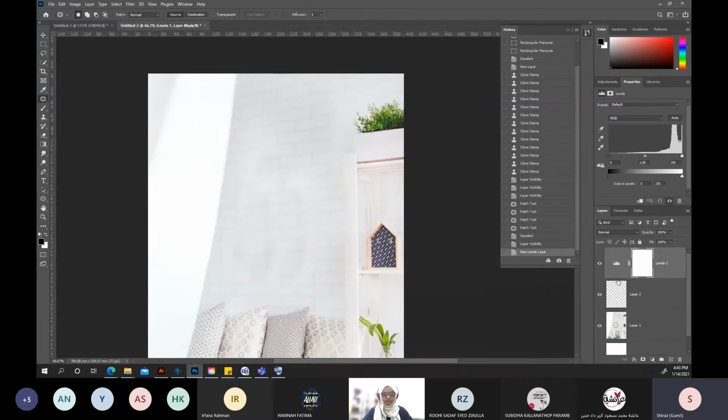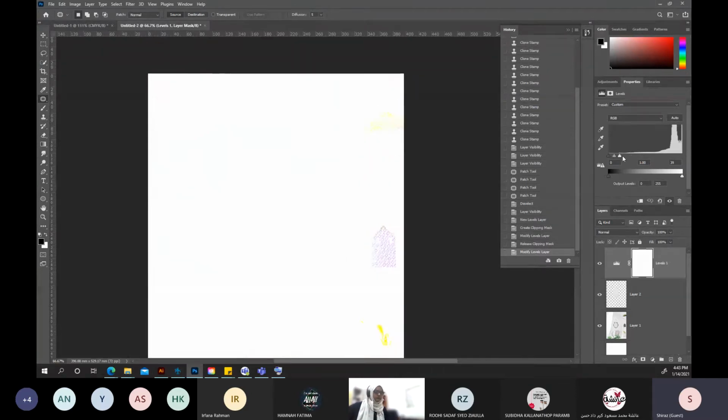To do that, hold Control and you will see that this icon will appear on the layer panel, and then you can click it. So whatever changes happen, it will affect only the layer below. If you are not doing it, then the whole image suffers the color changes. It's affecting the whole image.